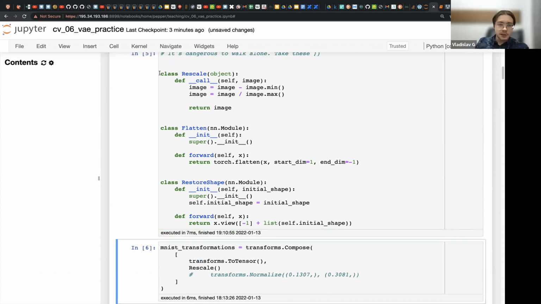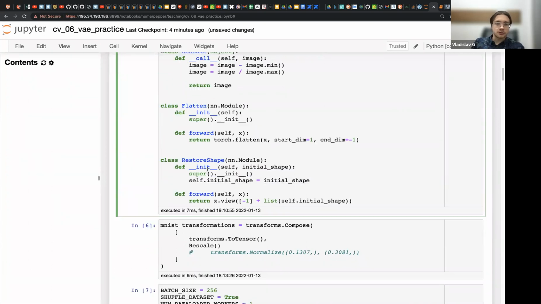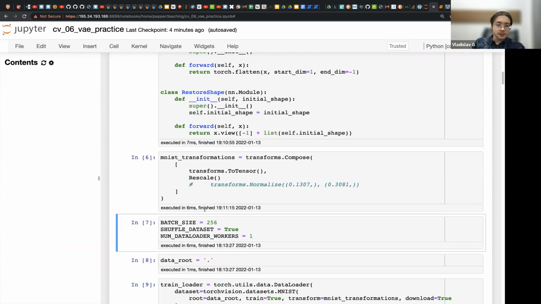I think we've seen these before. At least flatten is conventional, and shape saver is conventional too. And then we will create some transforms for our models.